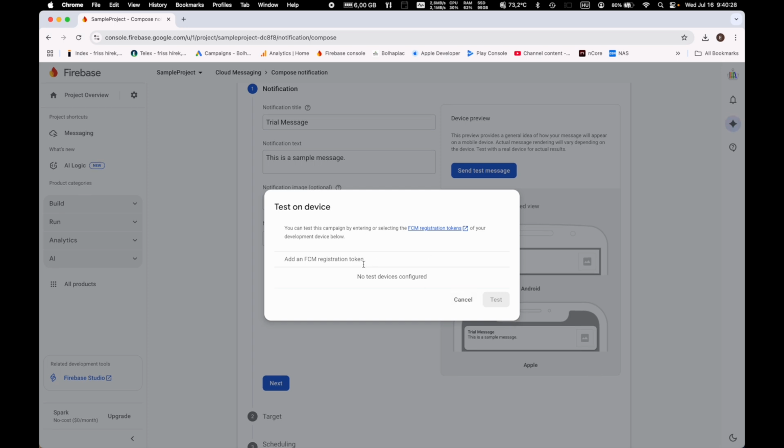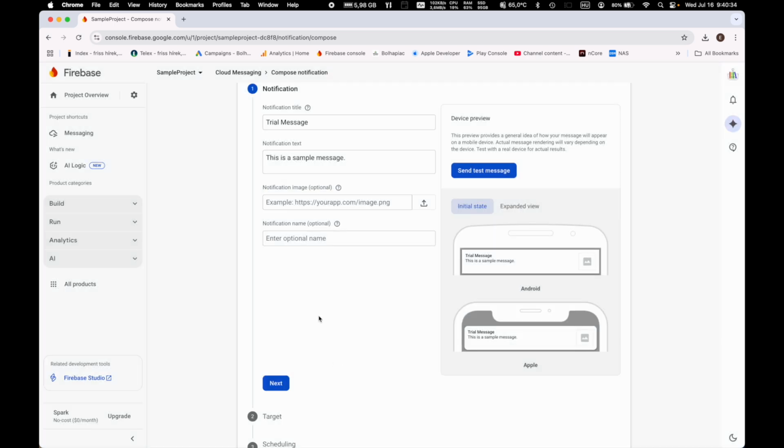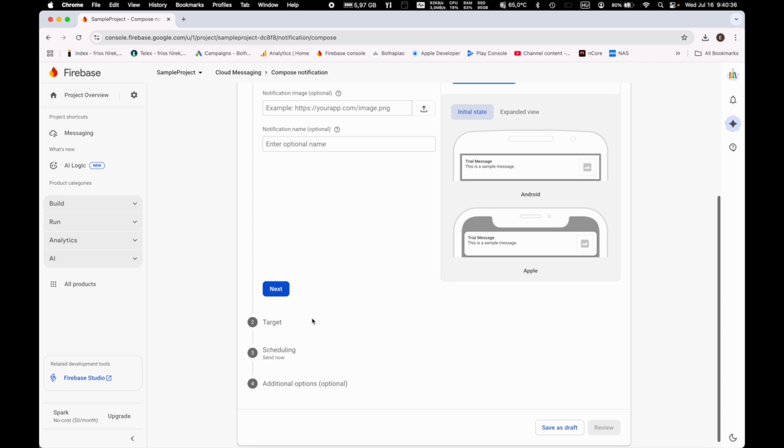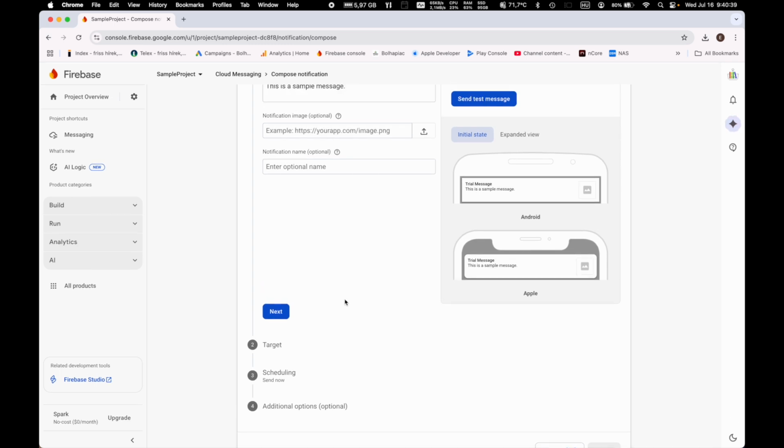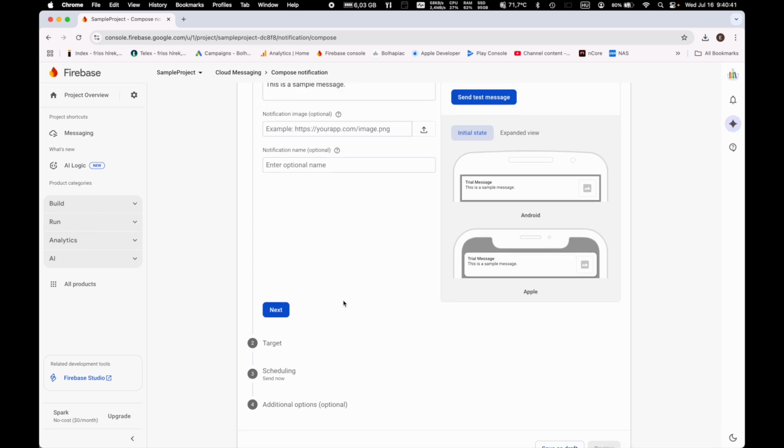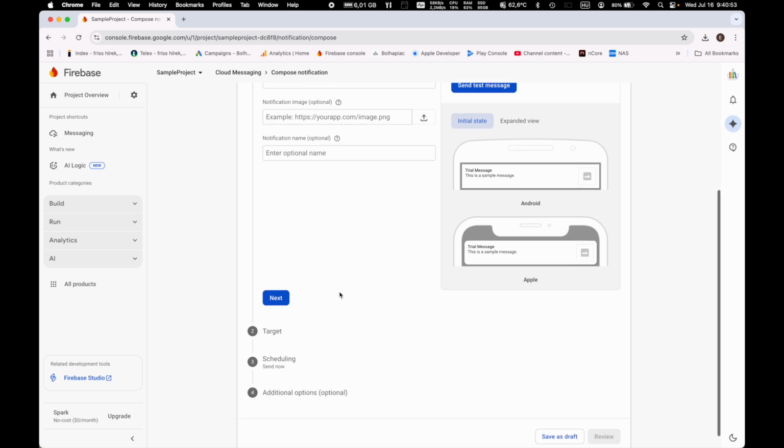So currently we don't have this because we didn't have any application set up yet, so we can't send this test message. It could be important when you are testing your application and you already have a live version. You can select your development device to send a message to that individual device only.